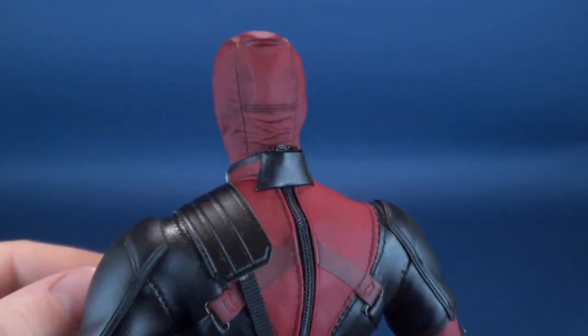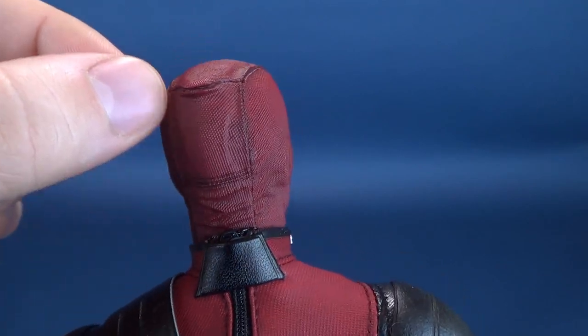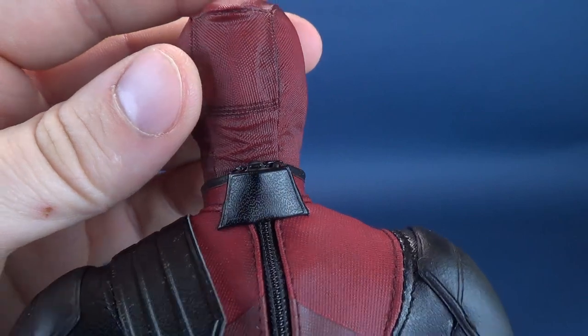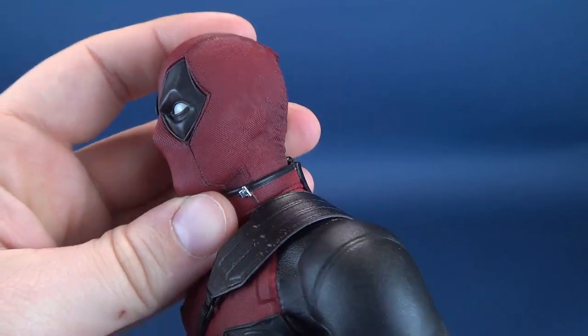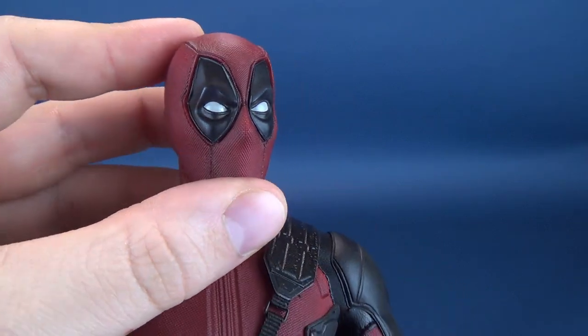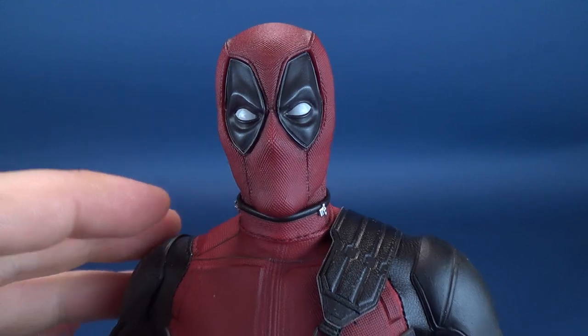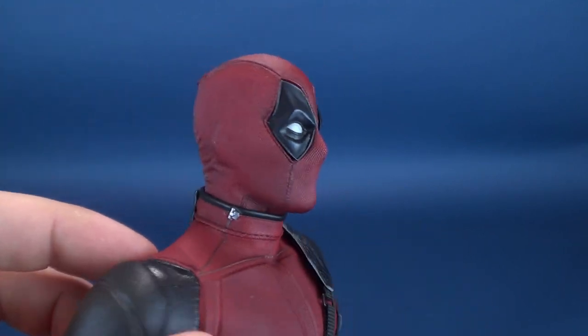Looking at it from a distance, you would almost even imagine that this is something that was tailored, sewn and seamed here, in which this was fabric. And that's not actually the case. This is, like I said, plastic right here. The paint is done exceptionally well here on Deadpool's head sculpt, making, of course, use of a couple of magnetized eyes. I'll show you guys that also in a second. But again, the head sculpt looks really, really good.